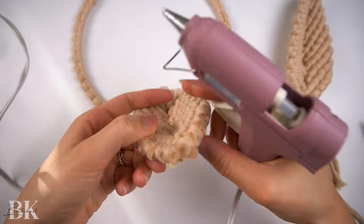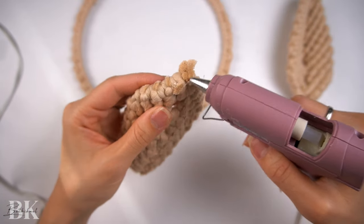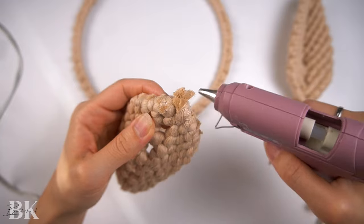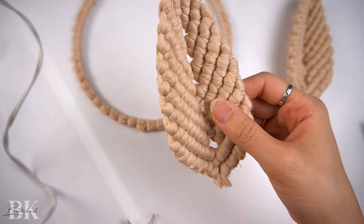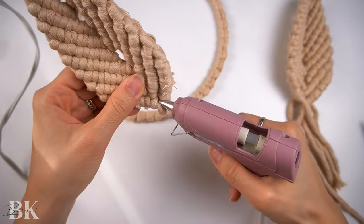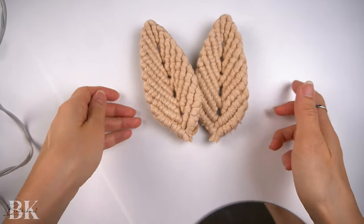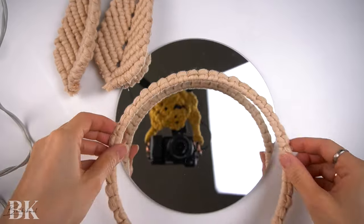Then at the bottom of the bunny ears, before we even attach them onto anything, we're just going to dab some glue where we had cut off the excess fringe, just so the knots don't come undone at the bottom of each bunny ear. And then do the same thing onto the other bunny ear. Here are the bunny ears that are nice and cleaned up. We're going to set them to the side for now.